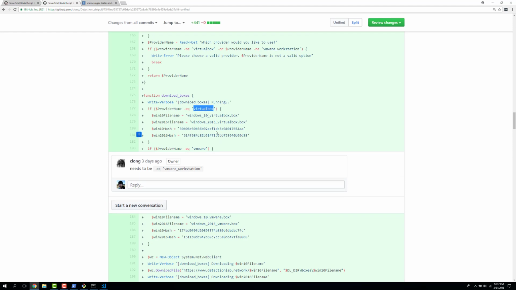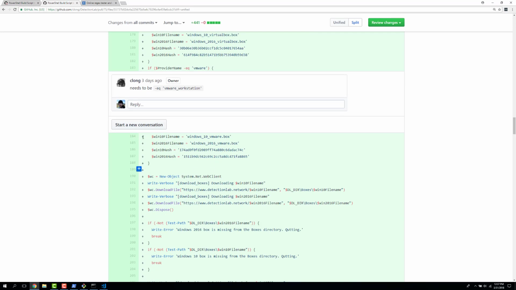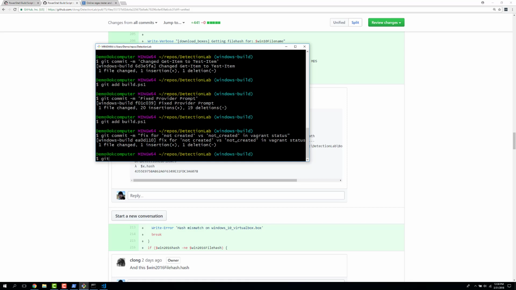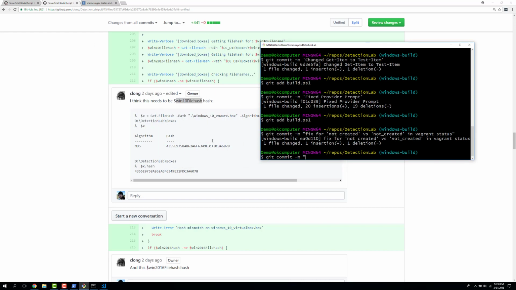Yes. All right. What else do we got? Yep. Great find, easy fix. Let's do a git commit real quick. The reason I'm doing git commits per fix is so that hopefully it makes it a little bit easier for him to match code changes to the issues that he found.